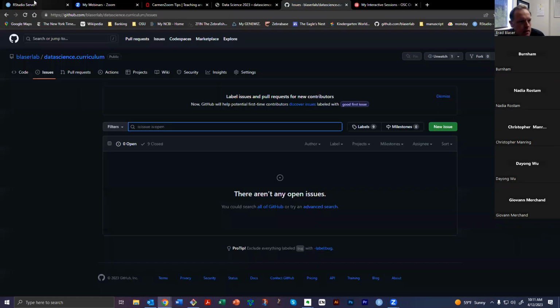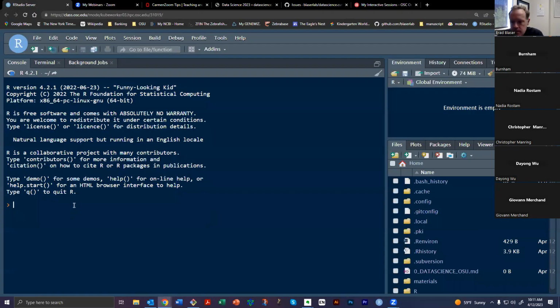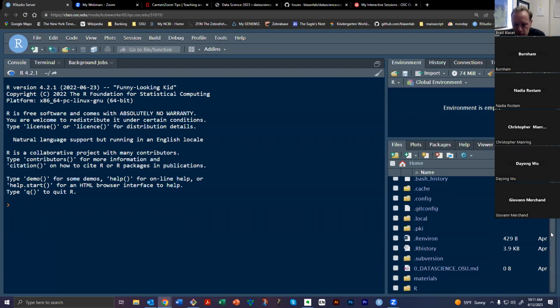Okay, so let me just bring up my R thing here. So this is more or less what RStudio looks like. I have it a blue color here just so it's a little bit easier to see, I think, on the videos. So what I'm showing you right now is called the console, and this is really like the direct input and output for the R language. And you can see here there's an opening message that you get anytime you're in a new R session. You've probably seen that before if you've ever worked with R.